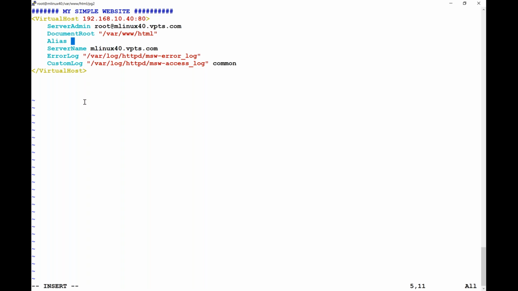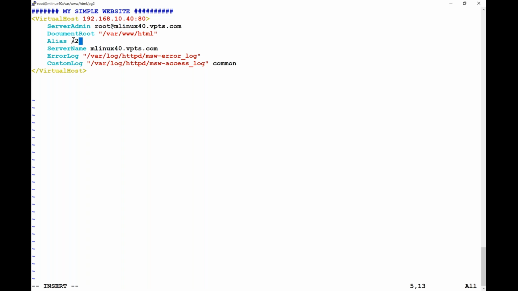If people type anything after IP, people must type after IP or after website name, something to reach out to your second page. Now it can be any keyword of your choice. For example, I want to call it /2, or you can say /qdev, or you can say /sat, whatever you want.